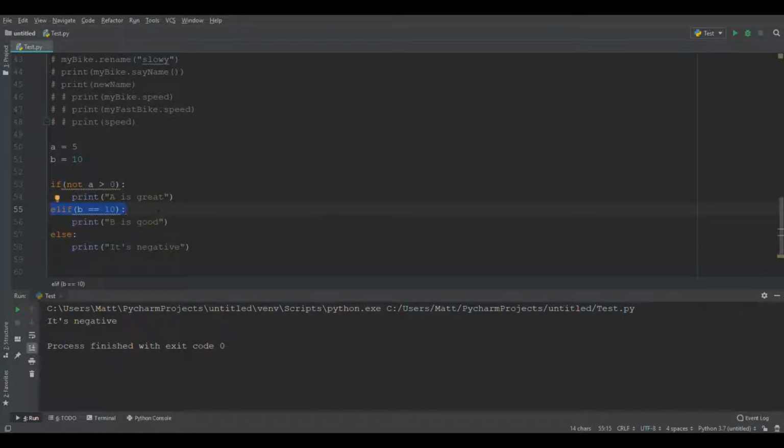This only happens if the if statement evaluates to false, then it'll move on here. If this evaluates to true, then this happens, and this does not. The final else statement will only occur if all of the preceding statements evaluated to false.